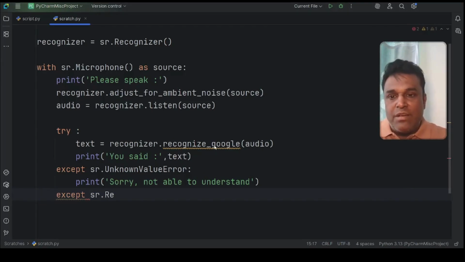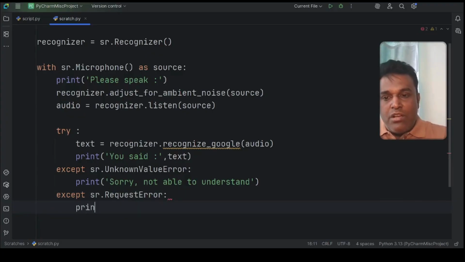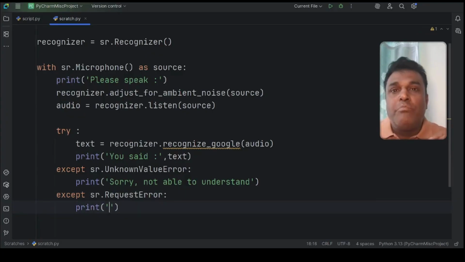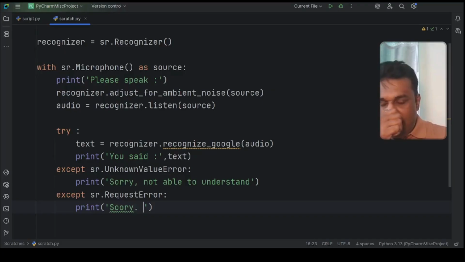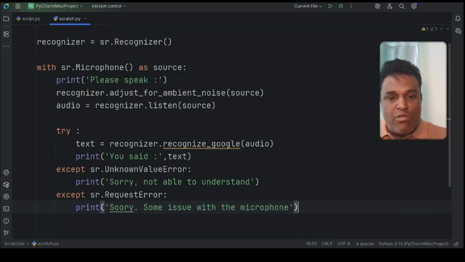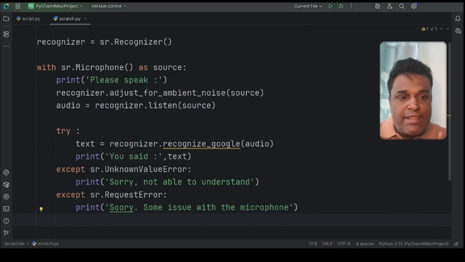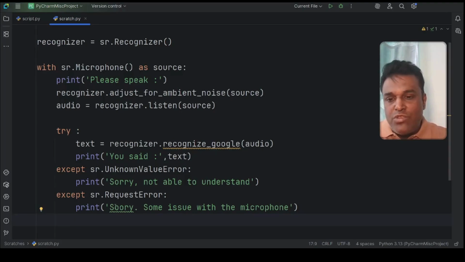In case there is some kind of a hardware failure, we can print a message for the user, something like, sorry, some issue with the microphone. So this is also kind of a hardware failure, right? So that's it. This is the only thing that we need to do.